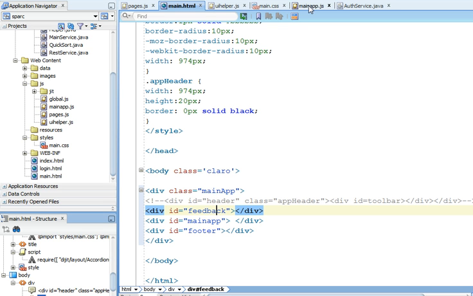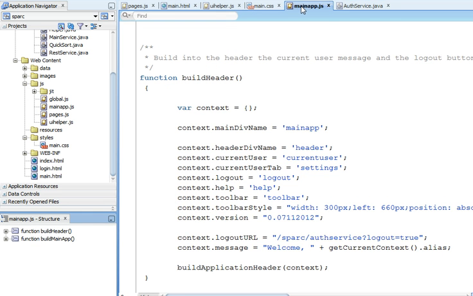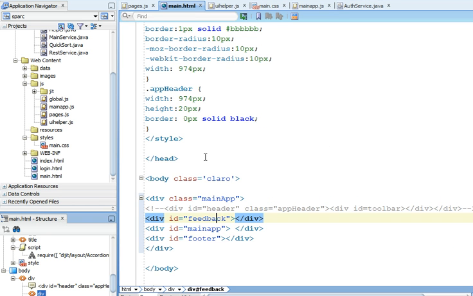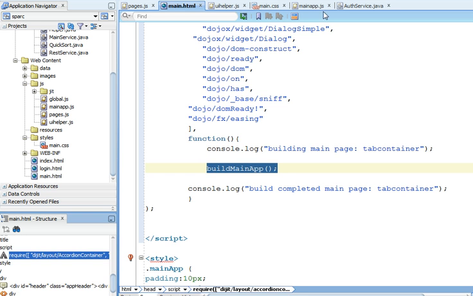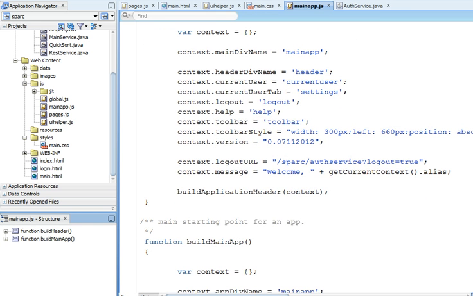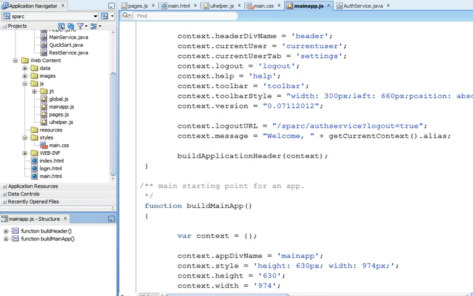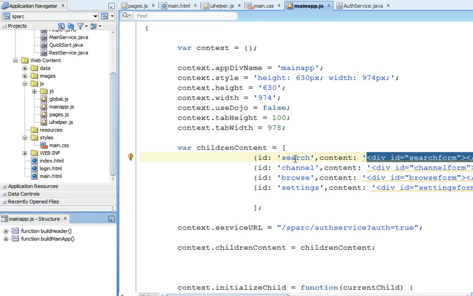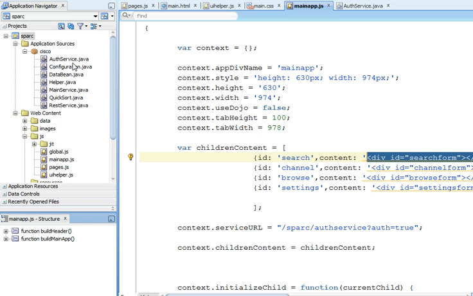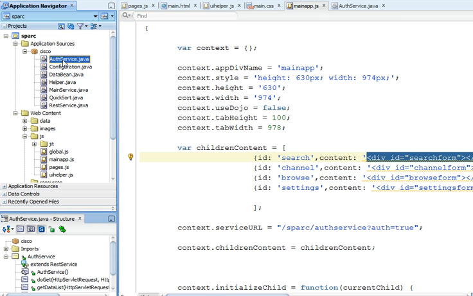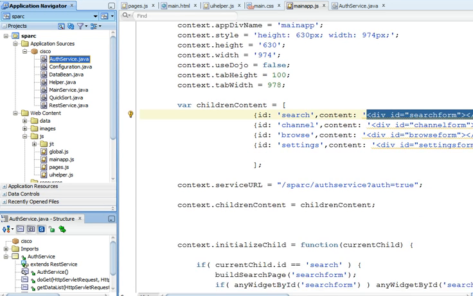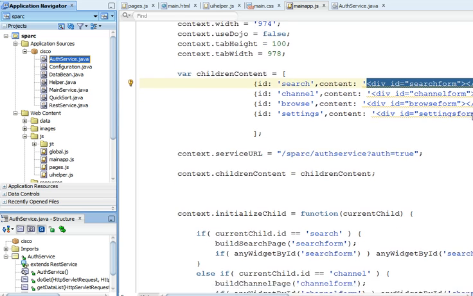Also, all of this is written in a reusable manner, meaning that realistically I just call main app, build main app from here, in which I set up some parameters, the size, the version, some basic things, what are the possible tabs that could come across the top, the authorization service, and in this example we're tied to a Java servlet that if we're authenticated, we have logged in, and it will provide us with a dynamic list of tabs that they can then use to work with the application.